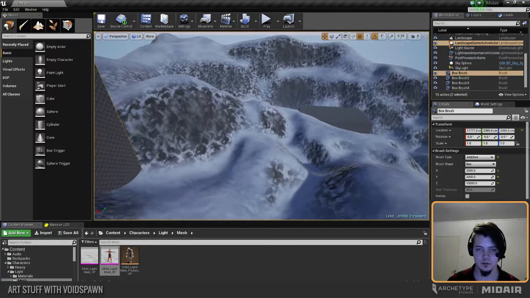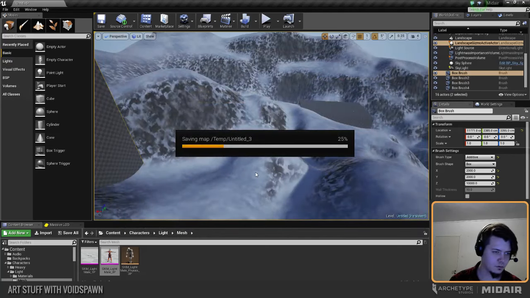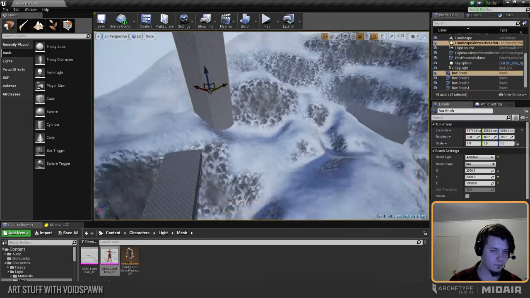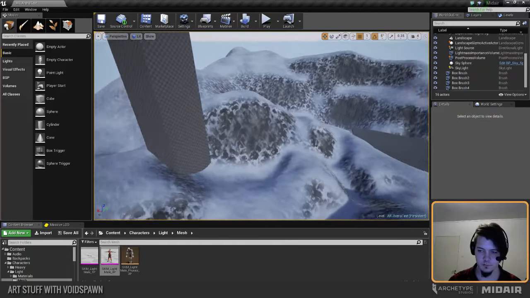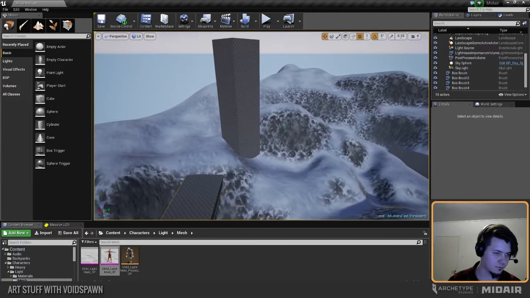Speaking of, oh yeah, I should actually save. If I could type, that'd be great. We're gonna have grab bikes. Probably something in that vein. It's possible. Or it's fairly likely.